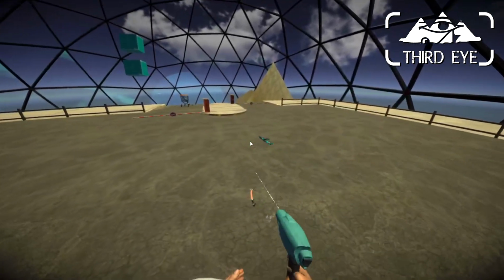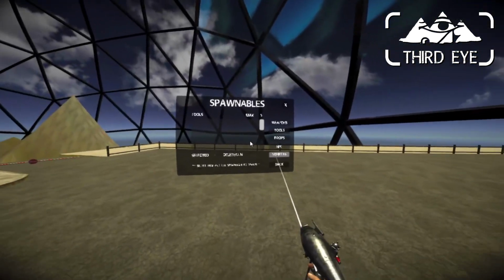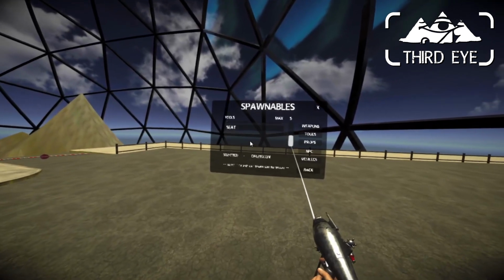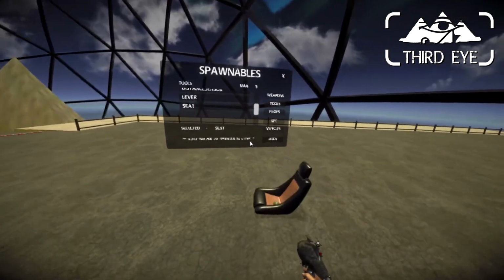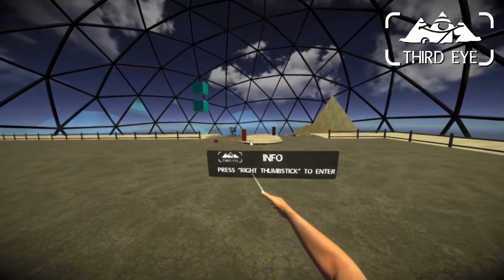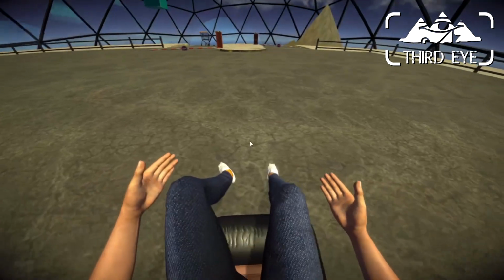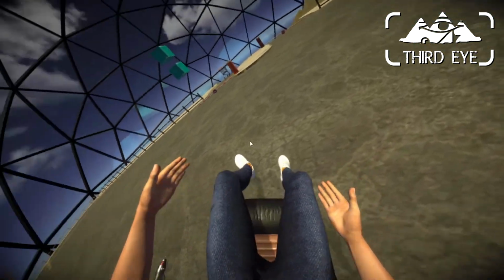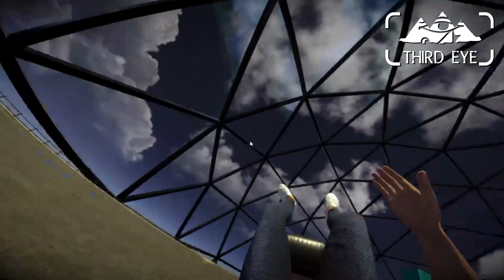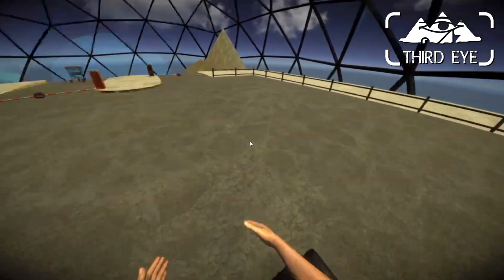So, what can I show you? I think I'm going to show you the seat first. For the plane, I made a new mechanic that I call seat. And this is basically a seat where you can sit on. So you go over here, and then you actually have this info message that says, press right thumbstick to enter. Okay, so that's what we're gonna do. And now we can move up and down, left and right. Oh, and we flip over. So, I can at any point press thumbstick and leave this seat.